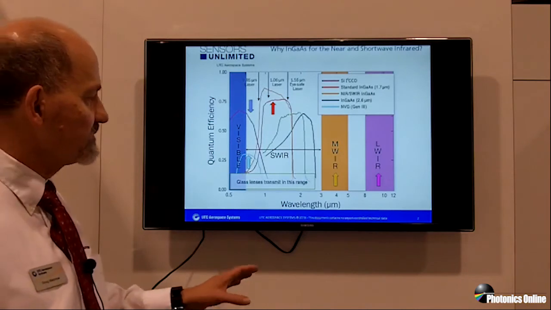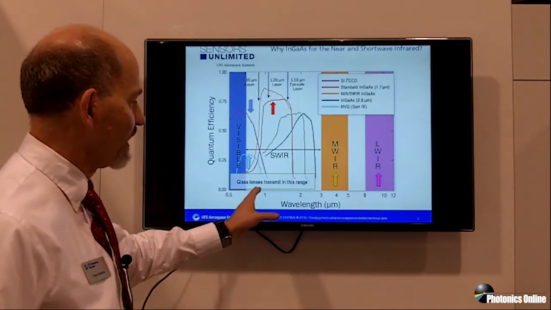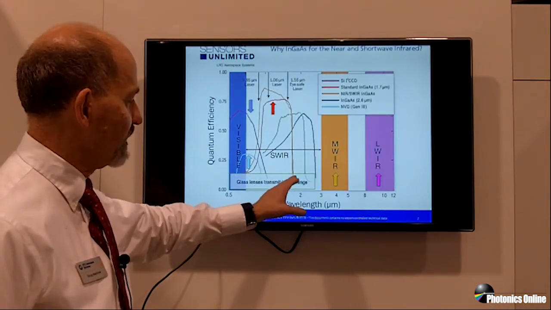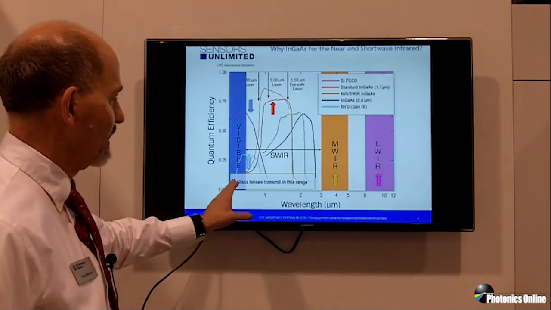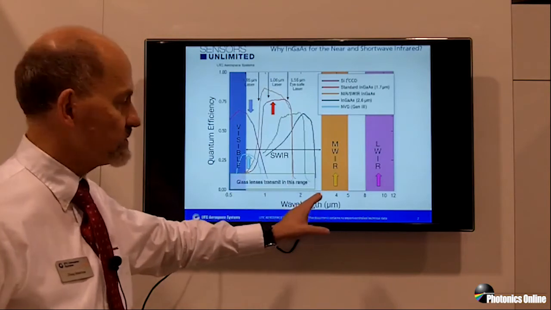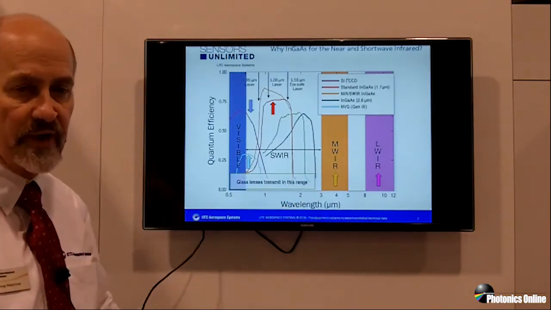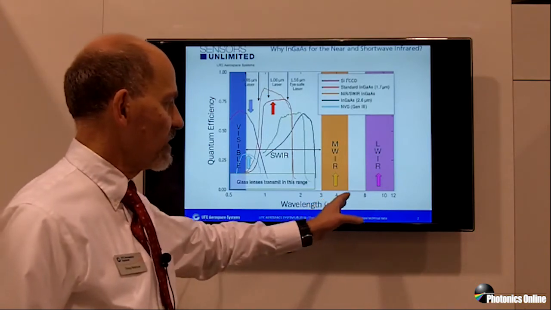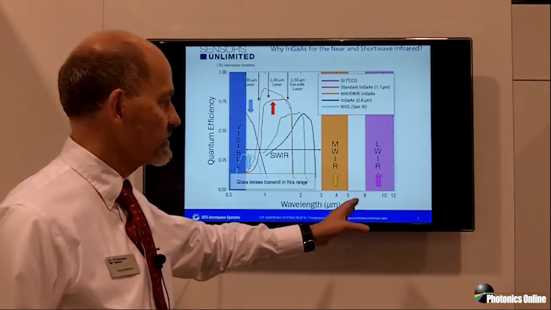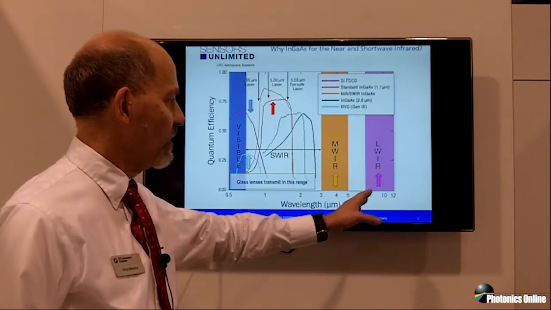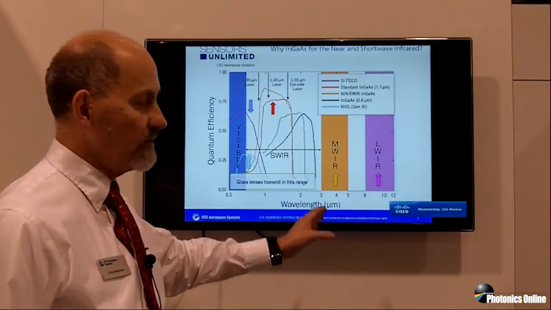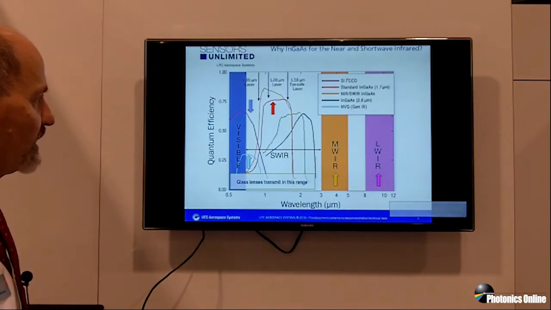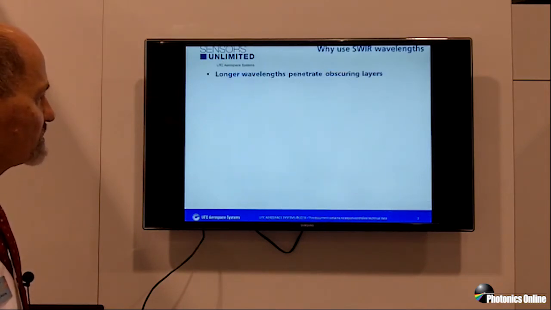One of the things to keep in mind is that ordinary glass starts falling off around 2 microns, and high quality quartz gets you out to 2.5 microns. Those are important considerations, particularly when you start talking about thermal measurements, which are typically midwave, long wave. They can't see through glass, and that has important implications for some of the applications.